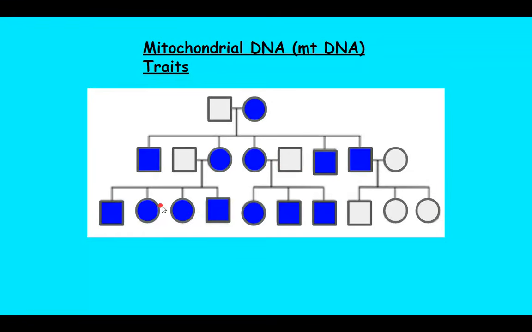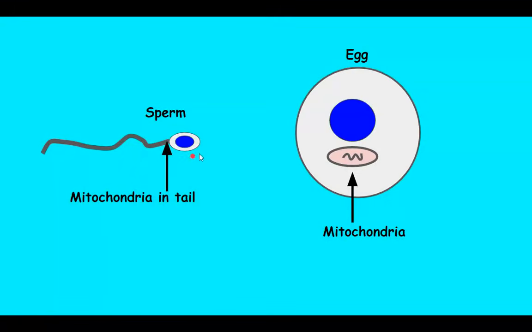Now, why is this so? Well, here's a sperm cell, and here's an egg cell. And what happens is in the egg cell, we have the mitochondria. And I drew it nice and large. This way we can look at it. But tucked away in the tail of the sperm is the mitochondria. It's not in the head of the sperm, okay? It is not near the nucleus. So here's the nucleus of the egg.